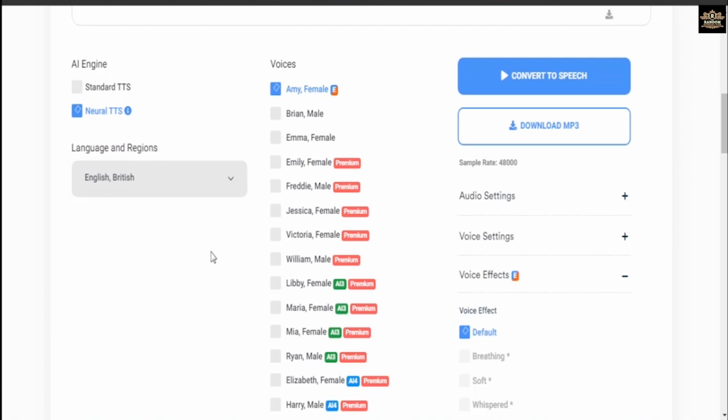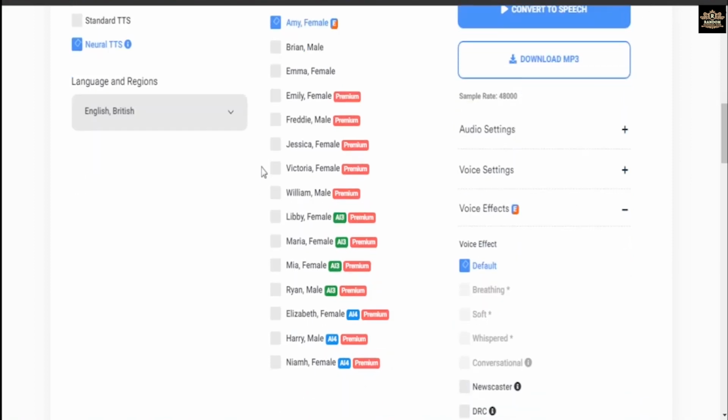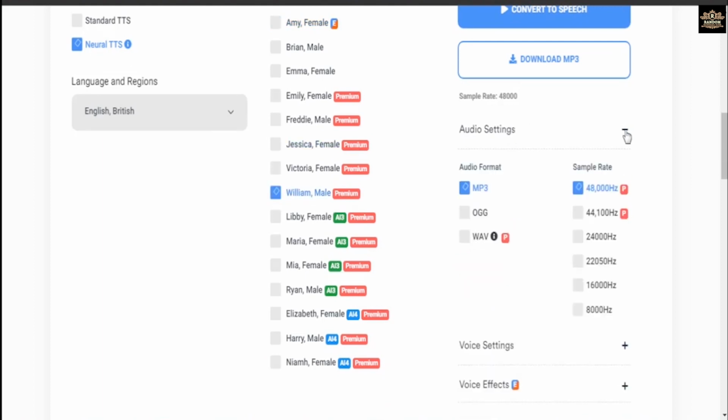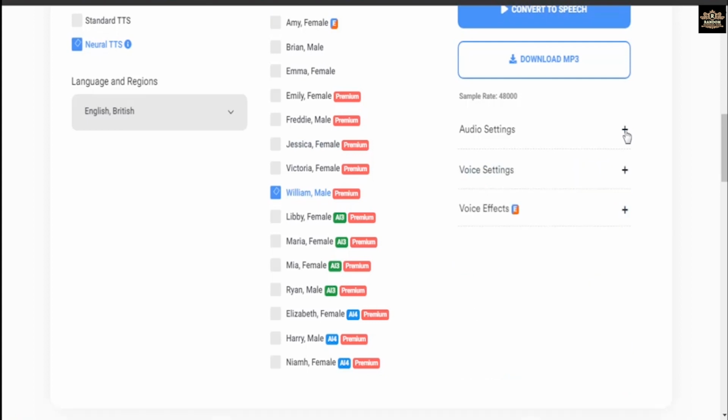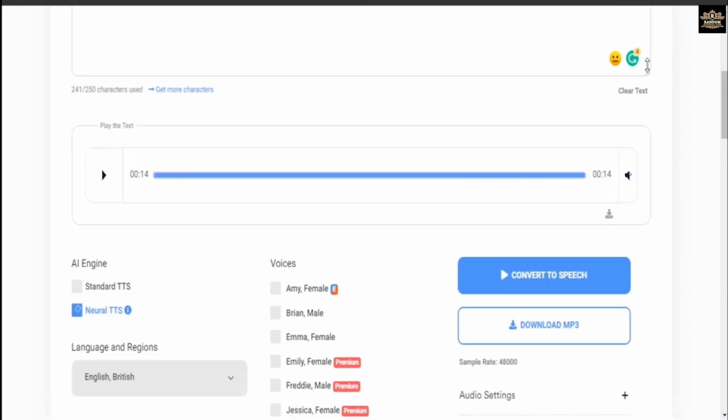So here you have options. I love to use, I think it's Williams, if I'm not wrong. Yes, Williams Mill. Okay, so I like to use Williams. William always has this natural tone, and I can set him to in conversation. No, it's default. So all I have to do now is to click on that.